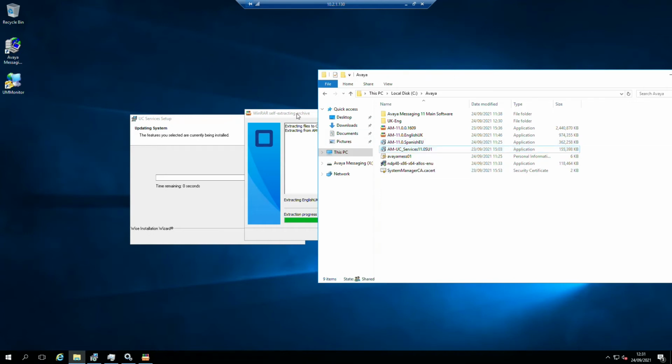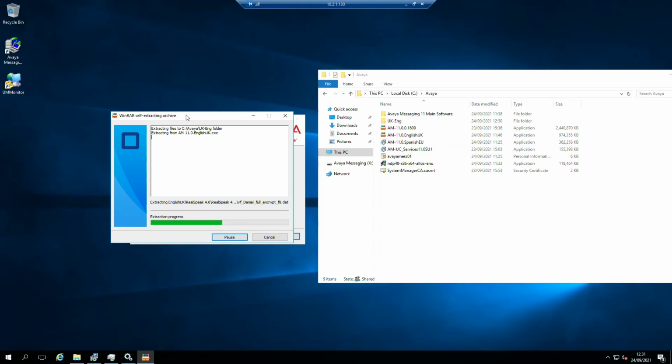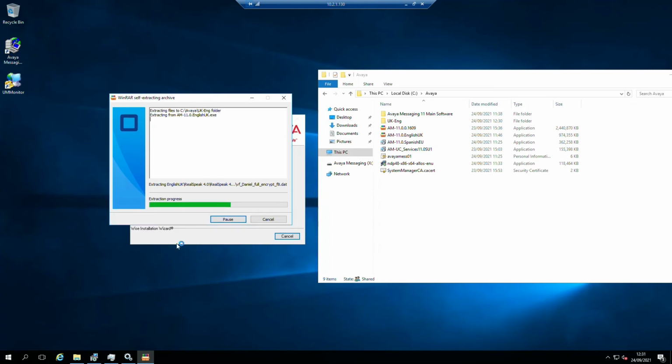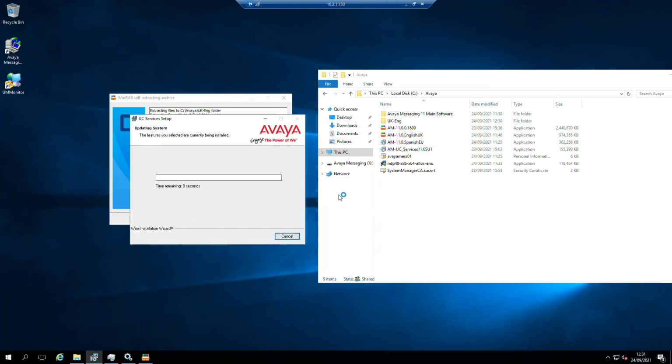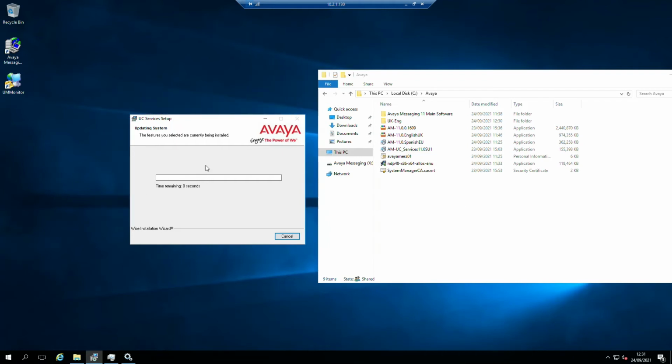Now, the way I was going to do this video was to install the messaging system and then patch it, but I think that's a bit of a waste of time. What we can do is install the software, configure it up, dial into voicemail, and then we'll install the patches and the language packs and configure some feature groups for some users with different languages. So I'll stop the video, and once this is complete, I'll resume the video and we can crack on with testing some of the CM stuff.